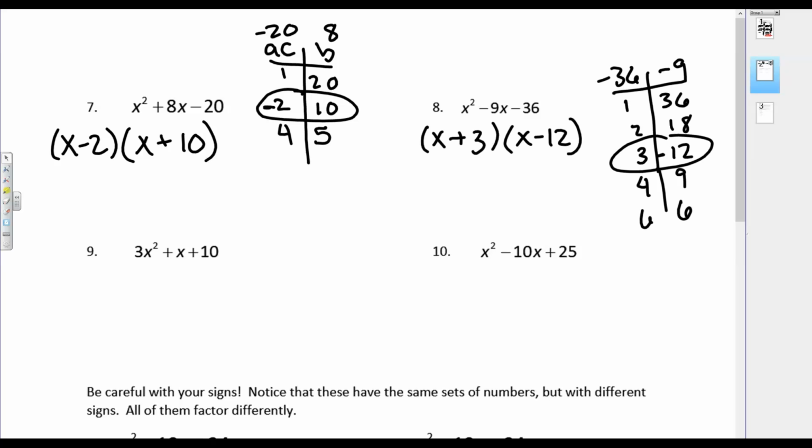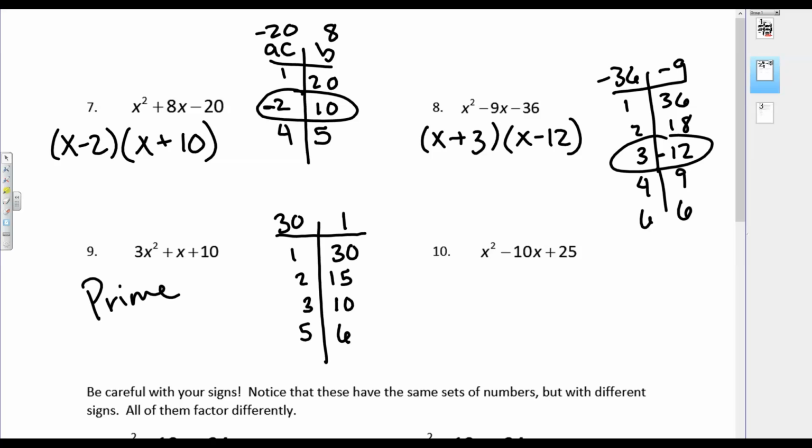All right, guys, check your answer. And now go ahead and do number 9 on your own. Number 9 ends up being prime because, again, I had to think about a times c and add to b. Well, there's no combination of a times c that can add to 1 because 30 is positive, the 1 is positive. 5 and 6, if one of those could be negative, could get us to 1, but we can't have a negative because I have to multiply to a positive number. So this guy is just strictly prime.